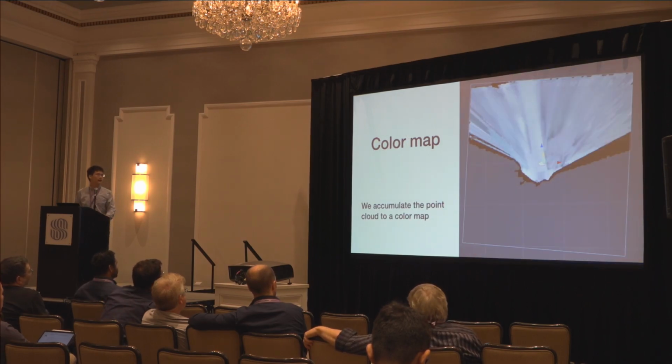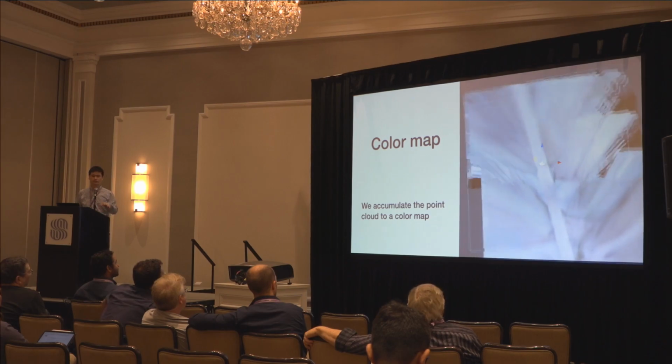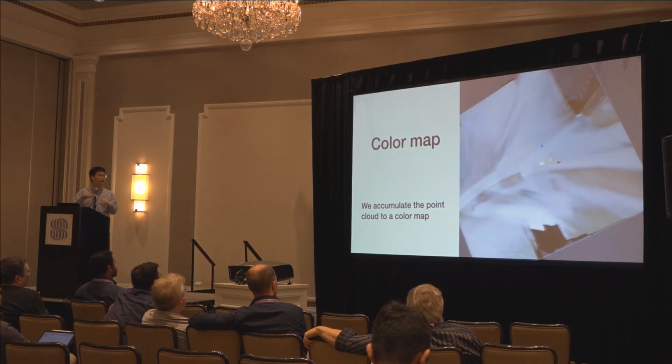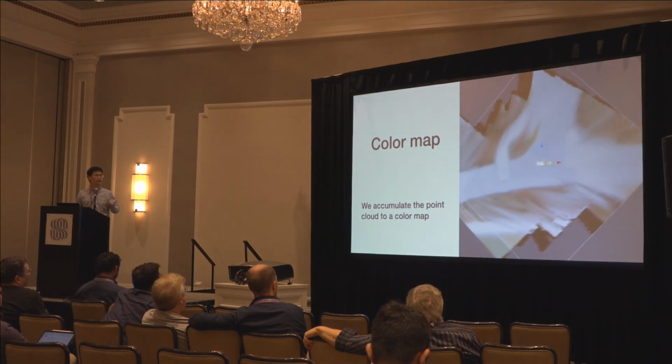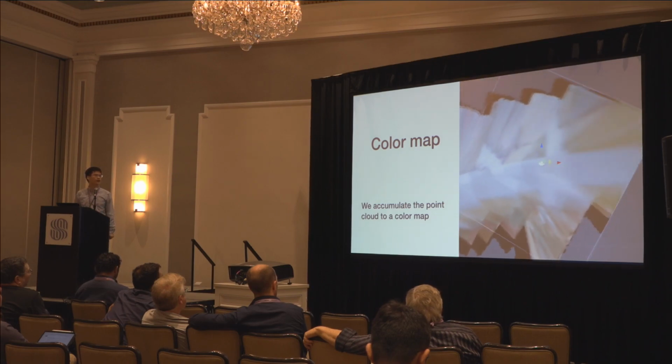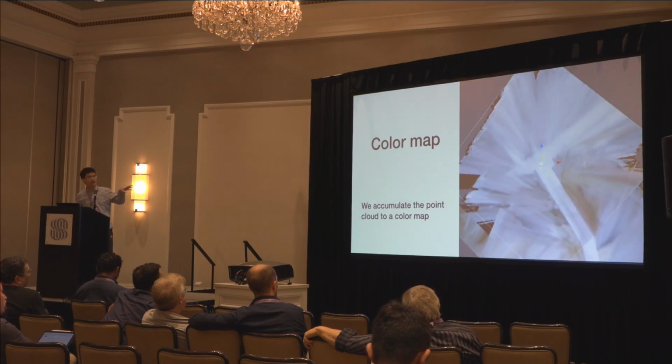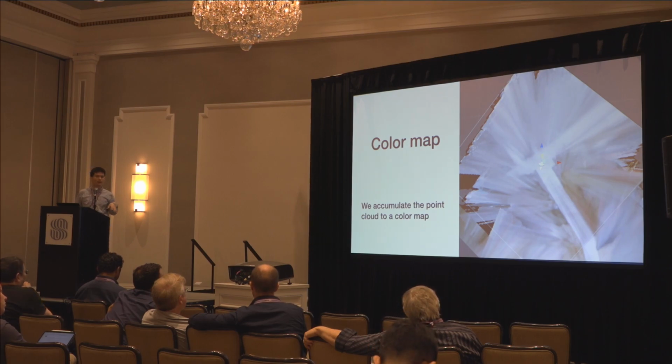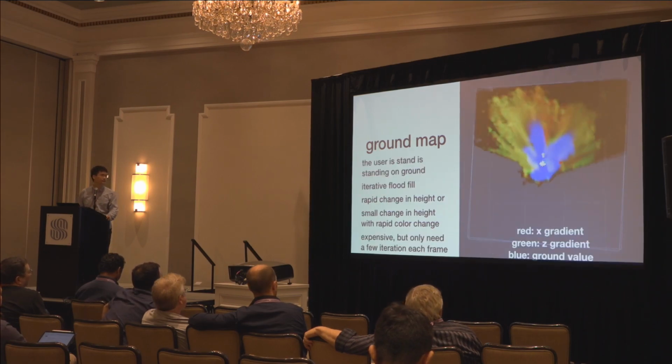And also there's a color map. The color map will project color point clouds onto a 2D plane, and then we accumulate them over time. As you can see, in the color map, you can clearly see the edges of the pavement, which is also very important, because sometimes when you walk off the pavement, there's little height difference, but it's a huge color difference. So we also use that as a clue for detecting obstacles.